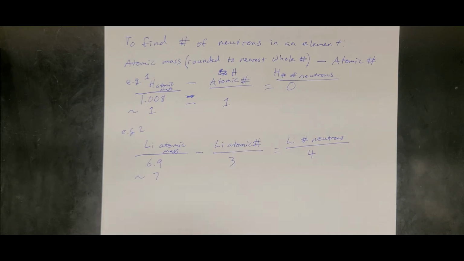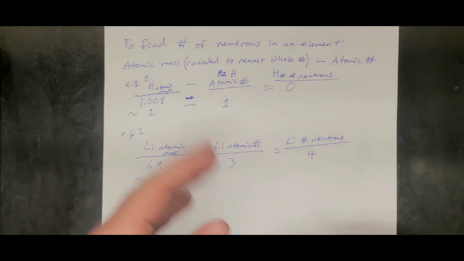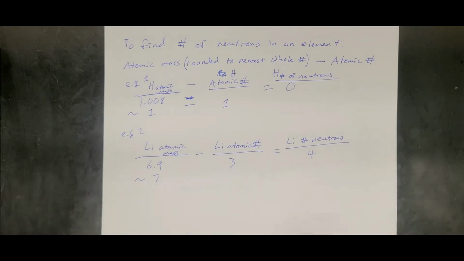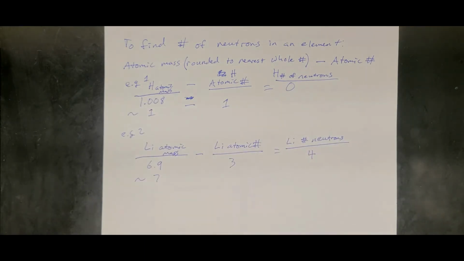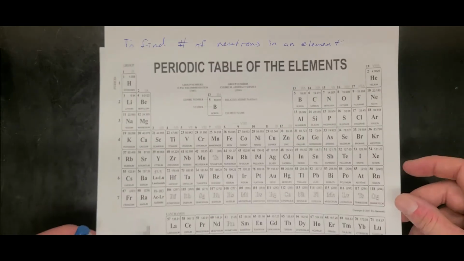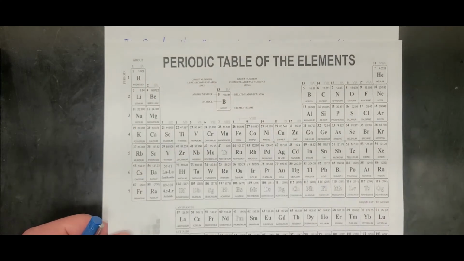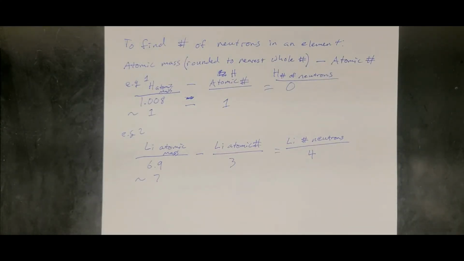This isn't the case with every element, where if you subtracted the atomic number from the atomic mass, you'd get 0. So let's take a look at another element. Another element is lithium. Lithium has an atomic mass of 6.94. So we're just going to write 6.9. That rounds pretty closely to 7. We would subtract lithium's atomic number. If we looked it up again, lithium has an atomic number of 3. And if we go 7 minus 3, we come out to four total neutrons in lithium's nucleus. That is 4 neutrons in the most common type of lithium's nucleus.